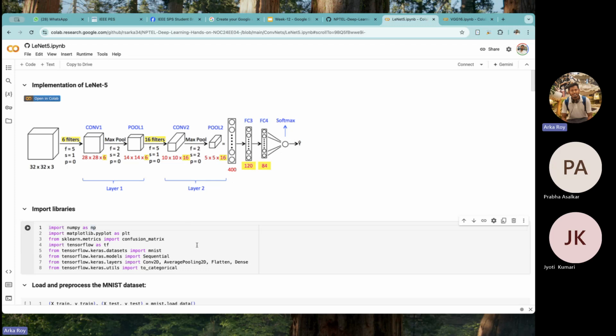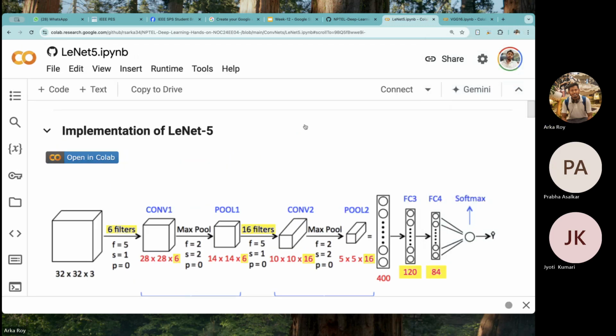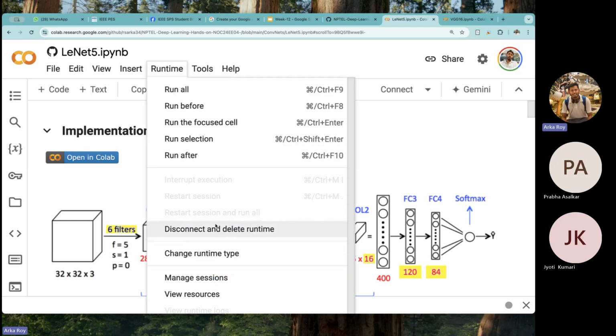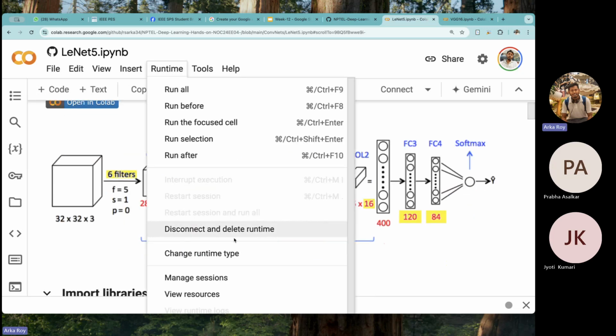A couple of things that you should remember when you do simulation in Google Colab. So let me just zoom in. In Google Colab, you see there is a button called runtime. Runtime in Google Colab provides you a very good functionality.